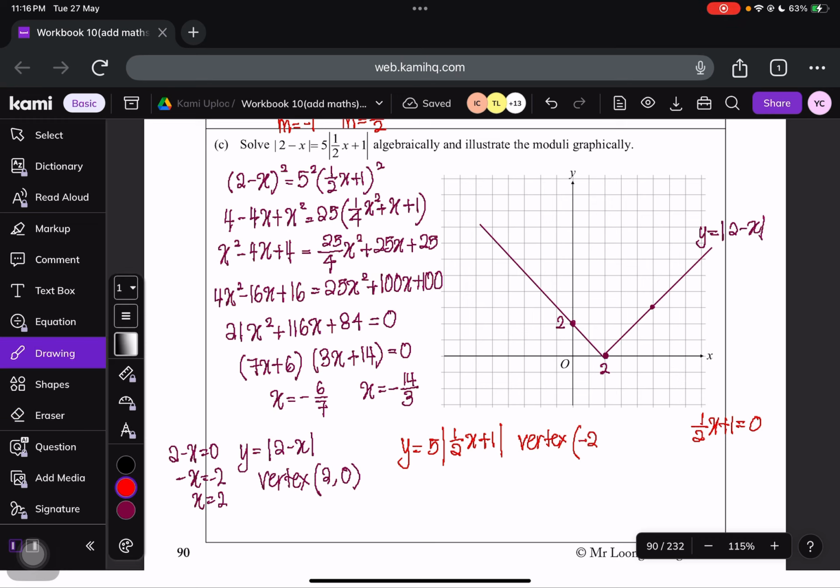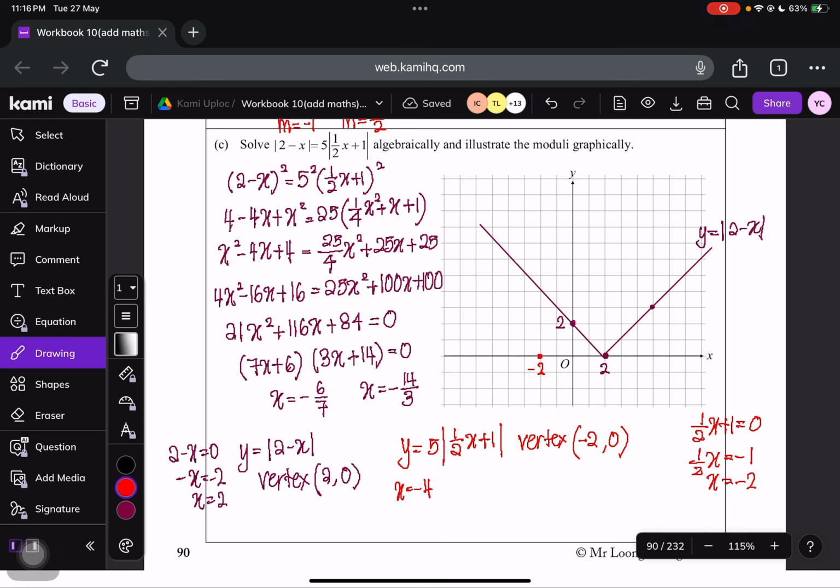Okay, so because 1 over 2 x plus 1 equals 0, then 1 over 2 x equals negative 1, then x equals negative 2. That's why (negative 2, 0) is your coordinate. Okay, so that's why your point here is (negative 2, 0), so it's here. Okay, right? So you will choose one point on the right and one point on the left. So let's say I will choose maybe negative 4. Okay, I will choose an even number because of the half. So let's say x equals negative 4.